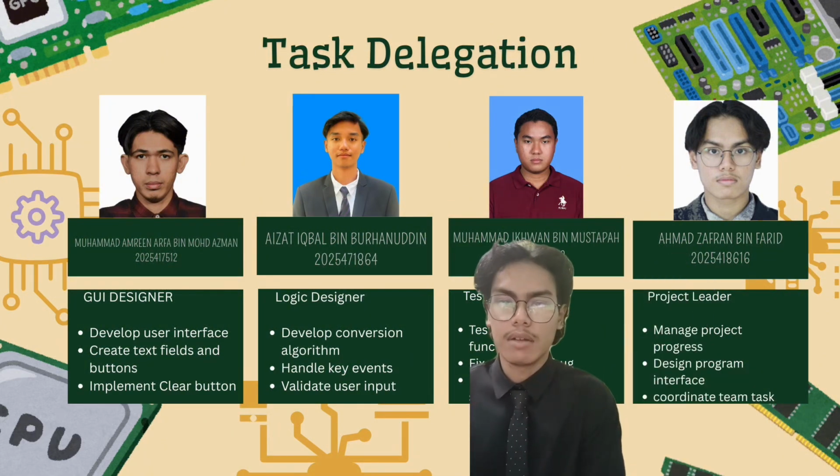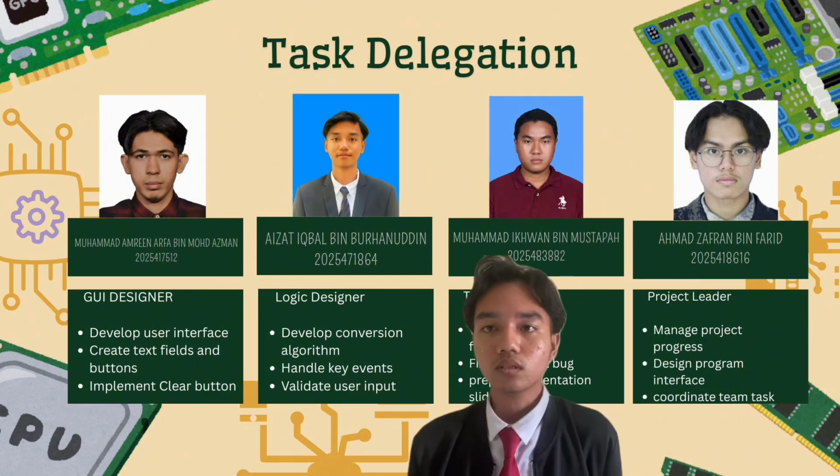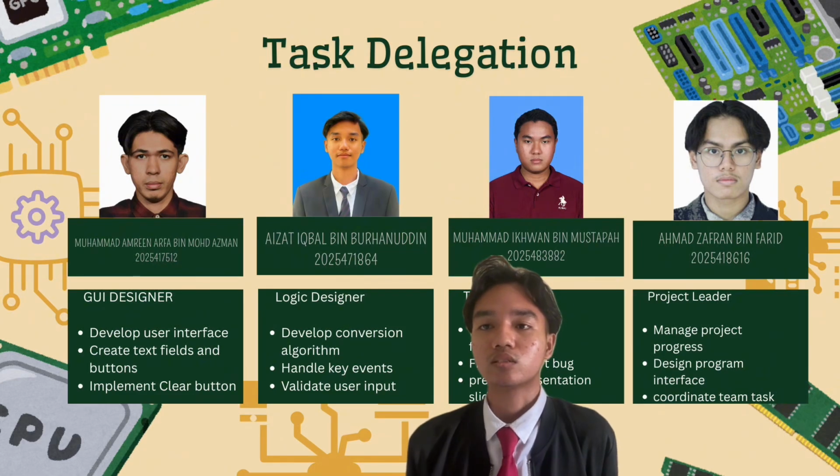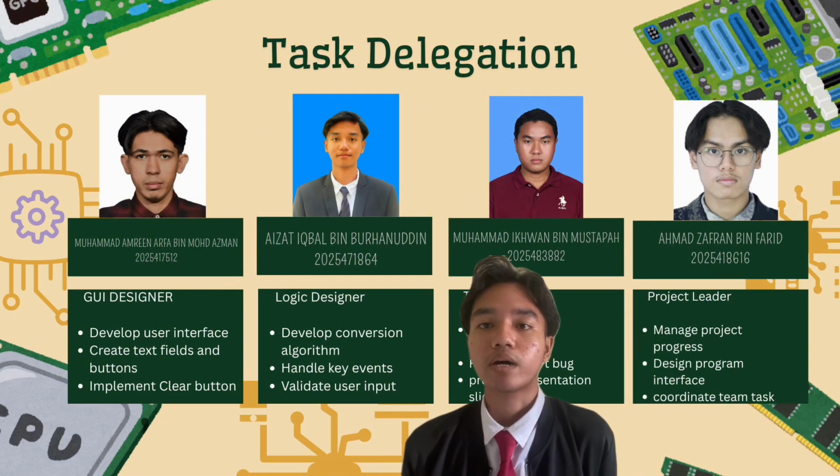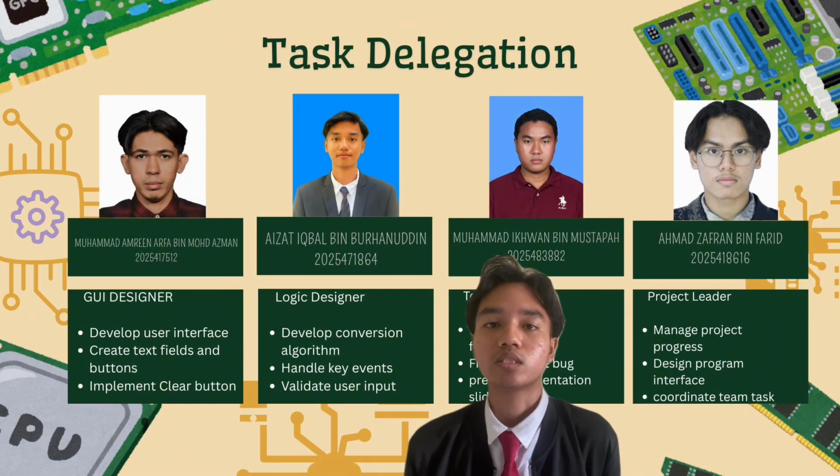Hello, my name is Ahmad Zafran bin Farid and I am the group leader for this project. My task is to design the program interface and I also coordinate each group member's dedicated task for this project. Hello, my name is Aiza Iqbal bin Burhanuddin and my student ID is 2025471X64. In this project, I was a logic designer and my responsibilities were to develop the conversion algorithm, handle key events and validate user input.